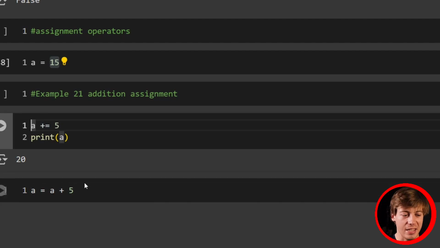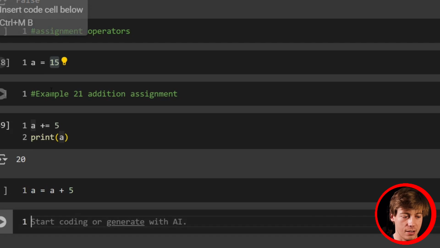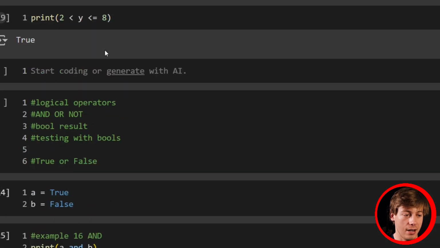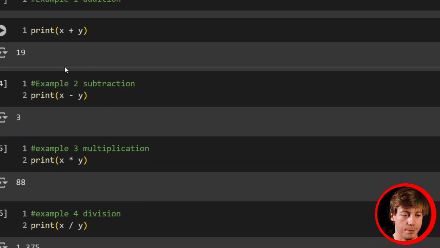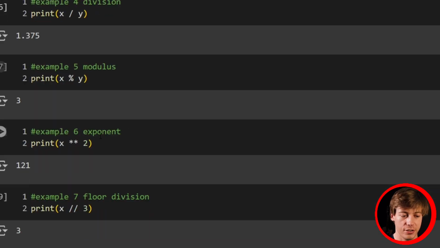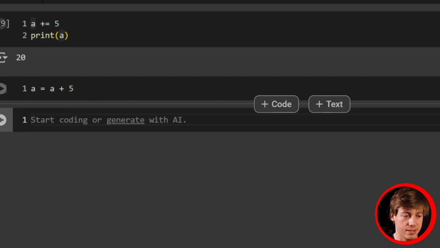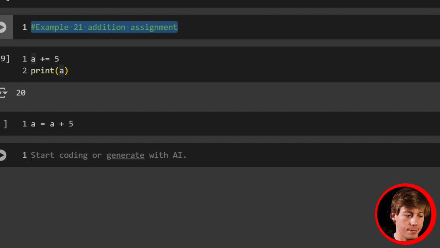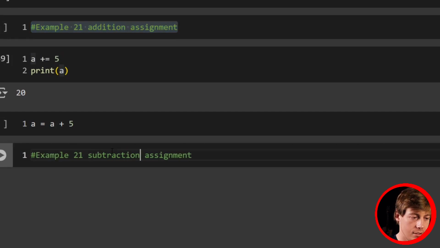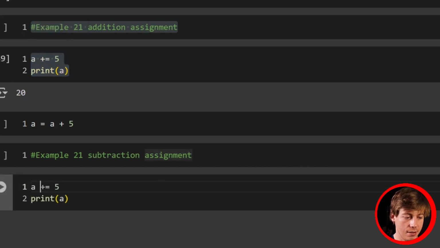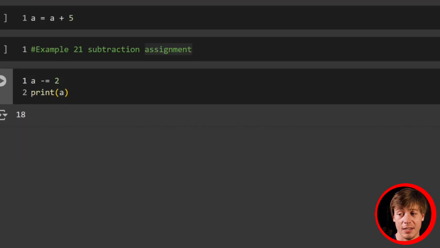And we can just say plus equals, and it solves that for us a lot faster, right? So you can do this essentially with a lot of the different stuff I showed you earlier, right? Subtraction, multiplication, division, modulus, exponent, floor division. So let's do this for all these examples. So that was addition, right? Well, now let's look at subtraction. All you have to do on this side of things is minus equal. So we'll say minus equals 2. And you can see we have 18 now.